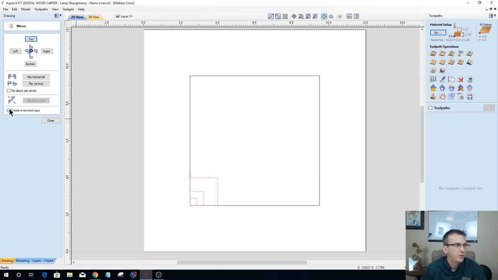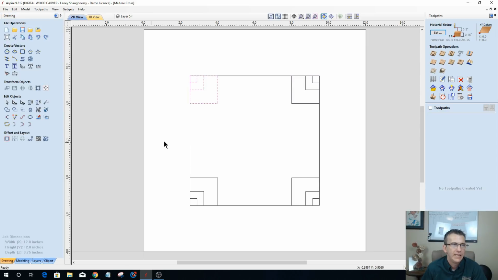I want to create a mirror copy, and flip about the job center, flipping horizontally, vertically, and horizontally. Okay, and that's going to give me the start of my layout for my Maltese cross.